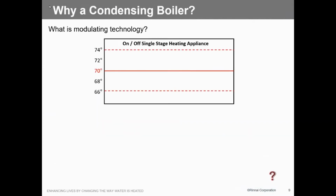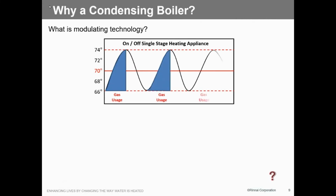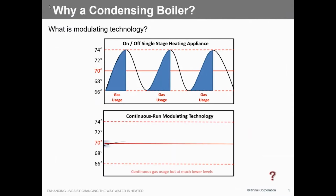So modulating technology, we all understand that, standard gas valve on and off, we get these peaks and valleys. We get a pretty good swing on those things. But when we do modulating, you can see at that point, we narrow that band down. So we don't have that overshoot and undershoot all the time that you see in a single fire unit. So it helps it just a lot more comfortable, and in this scenario, it uses a lot less gas.